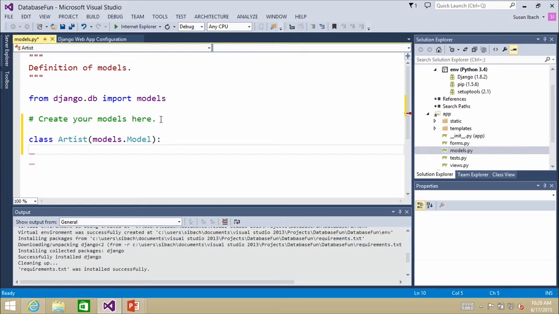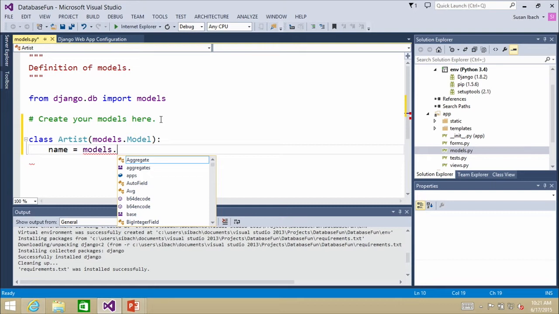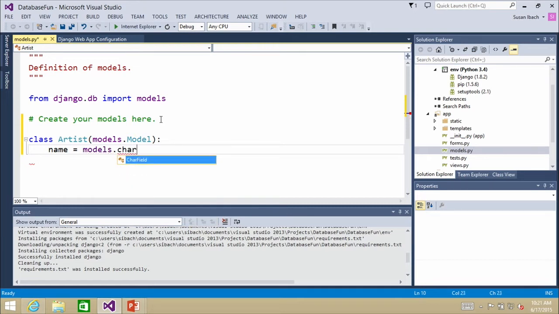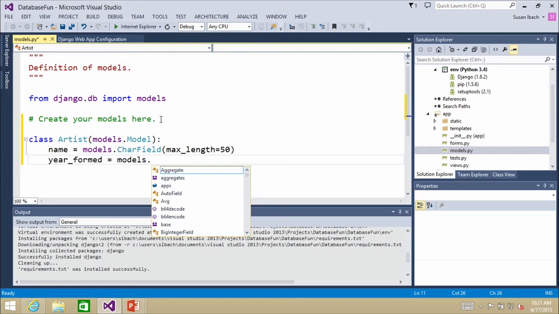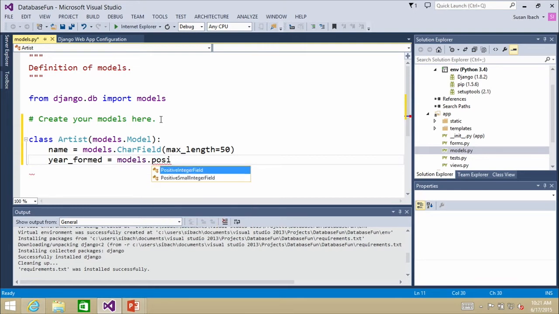And then I say, well, in my database, I would have a name column, so let's add a name property. And how do I declare that? It always starts the same way. models, dot, and now I have to say what data type it's going to be. Well, this is going to be a character field, so I'm choosing CharField. And then I pass in different parameters to specify its maximum length, whether it allows null values, and so on. I'm going to specify a max length here of 50. And then maybe I want to ask what year it was formed. That's models.PositiveIntegerField. I would never have a negative year, so I might say a positive integer field. And actually, I don't really need any parameters. The defaults will be fine for those. Yep. And then maybe I need to create another one for album.